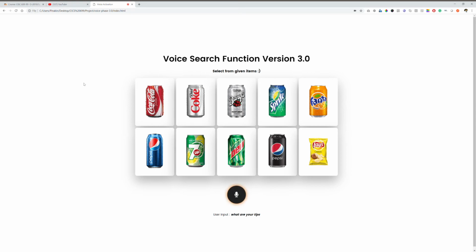Potato chips. Here you go, I found it. Yeah, here you can see. So now it works properly. When I say it clearly and loudly with proper accent, it will show this result. And yeah, this works perfectly fine. This is the primary or main function of my project. So this is what I wanted to explain. This is how it works. And I already explained this.